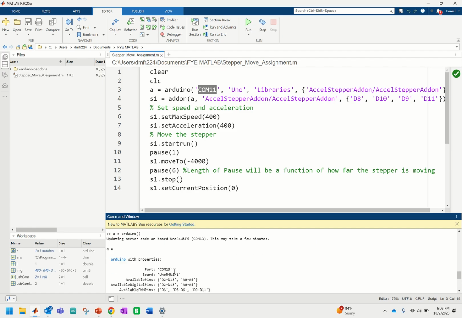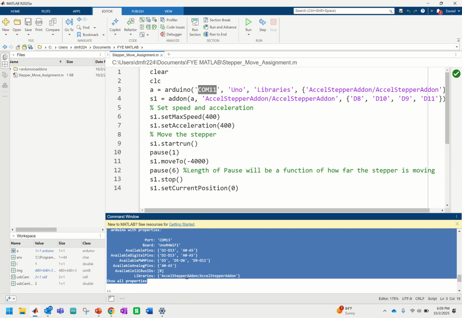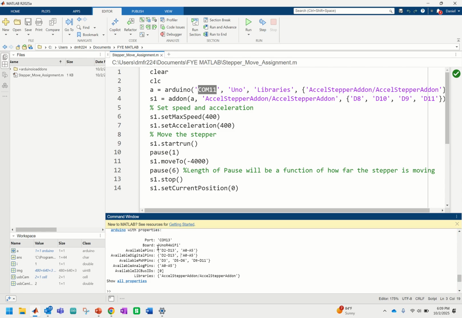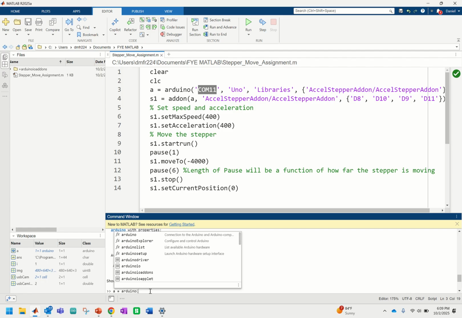That took too long, but this is what I was looking for. Data about the board. It tells you it's on port COM 13. So you go up here, change your COM 11 to COM 13. So again, this is what it should look like if it does not update like mine just did.